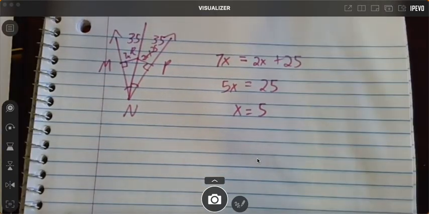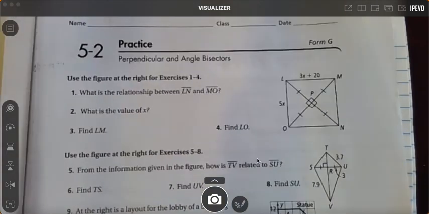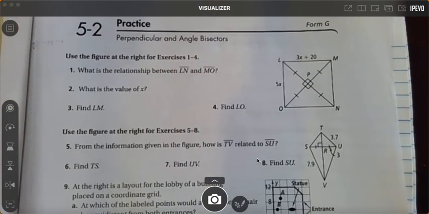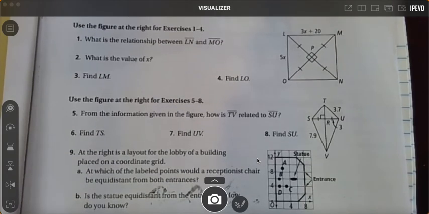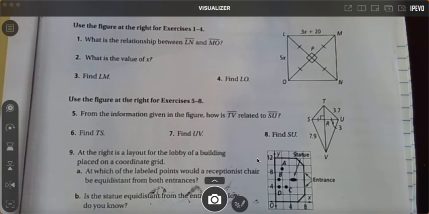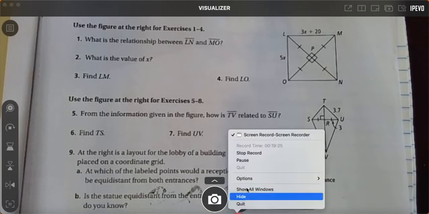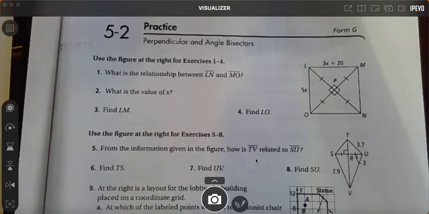Let me look at your worksheet and see if you have questions. I'm trying to think. Here, let me pause it and I'll hand them out, and then we'll see if you have any questions. Okay, y'all are going to do the evens real quick.